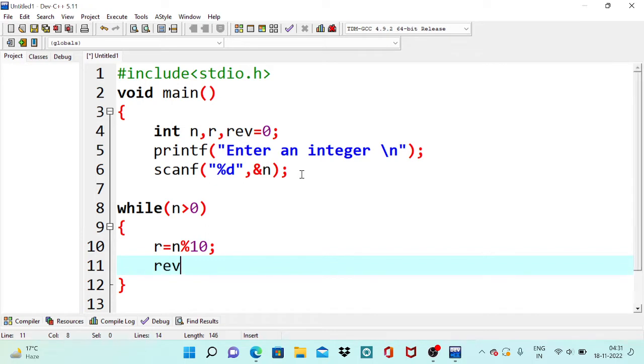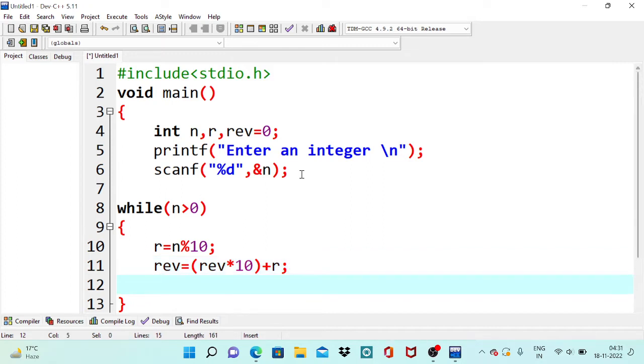After that, rev is equal to rev multiplied by 10 plus the above remainder. And after that, each time we divide n by 10.